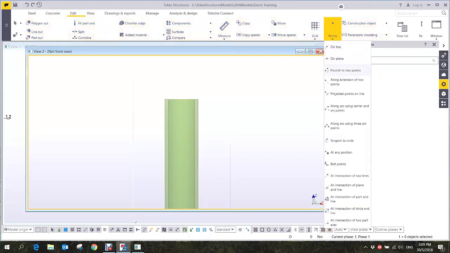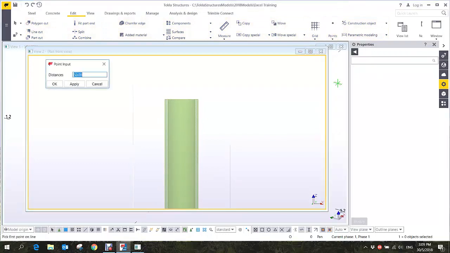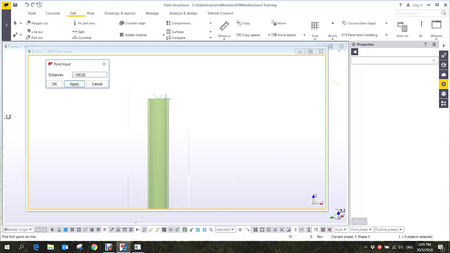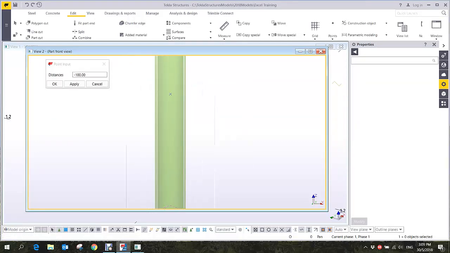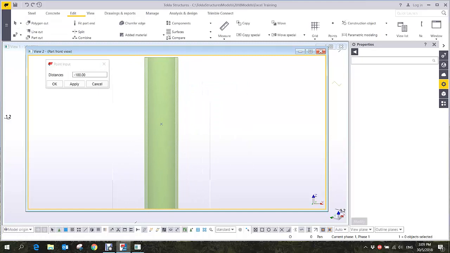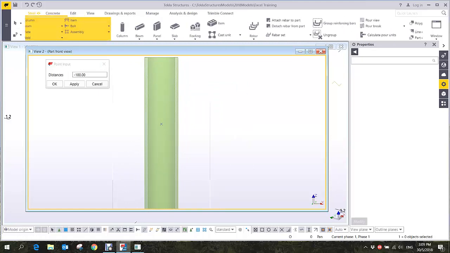So this one, construction point, parallel 2 points, -2, -100, apply, and then from here to here, -100, and then here to here, -100. So I have already this point, and then I can use this point to create my other part.